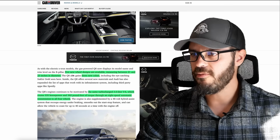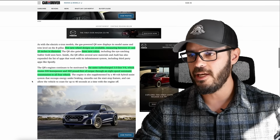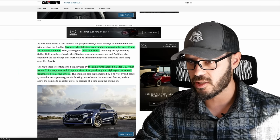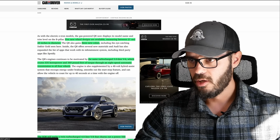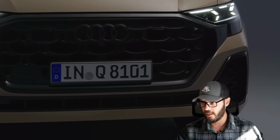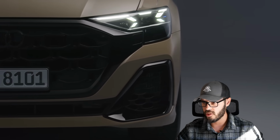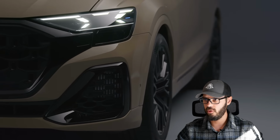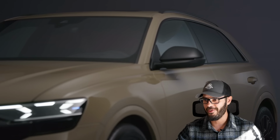And they continue to improve on their lighting designs. So we have 5 new wheel designs available, from 21-inch up to 23-inch, and I think it looks so good. Specifically, I definitely prefer this color, and honestly, this doesn't even look that bad, not having the blacked out package with the silver trim here. It looks very nice because this is not chrome, it's more like a brushed aluminum feel to it. And I do believe that these are the 23-inch wheels that we see right here. As I said, you have new colors. We have 3 new colors, including this yellow or gold or whatever you want to call that.